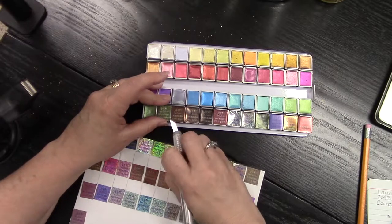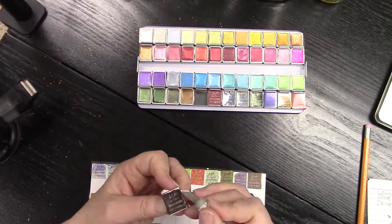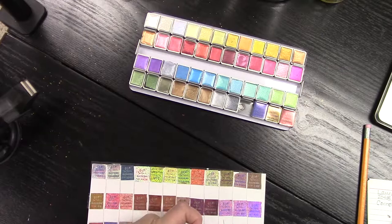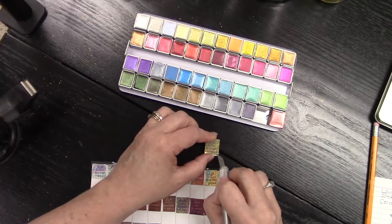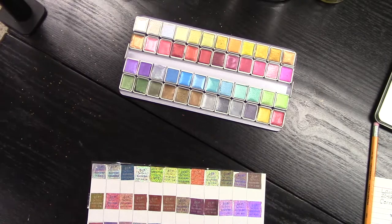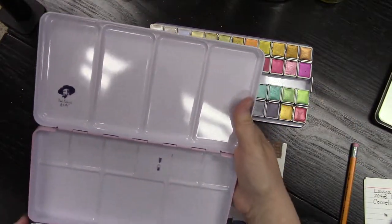I will be going back and doing this a different way — I will be using that swatch paper that came with it, and I will also be attaching black paper to each of the areas. So if that's something you want to see in the future, let me know. You will see both the swatches on the black paper and the white paper, and how the pearlescent and iridescent colors look on both. I was very surprised that some of the colors looked totally different on the black paper than they did on the white paper, and you will see this as we begin to swatch.